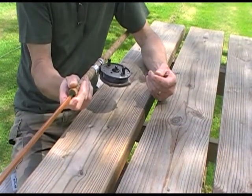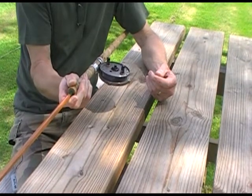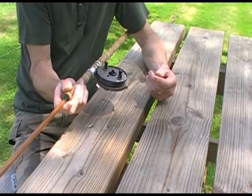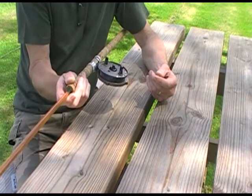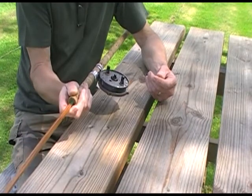Any float rod or Avon rod, light ledger rod will do, even a light spinning rod. With a cane rod you might have to mount the centrepin a little bit lower than you would normally do. On a conventional carbon rod or fiberglass rod, the rod fittings might be a lot higher and you'll just have to make do with those.